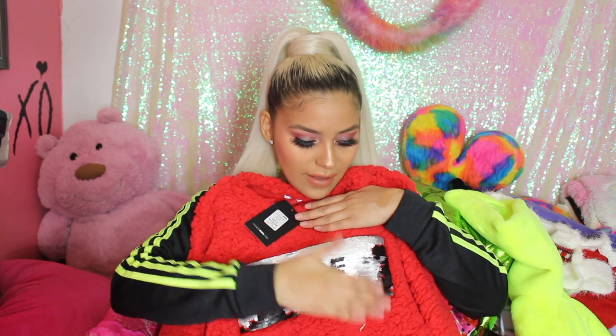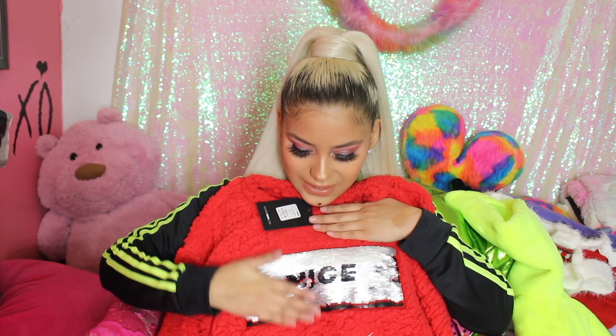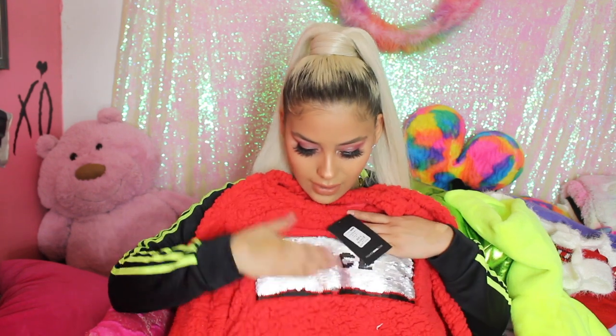Oh, this is reminding me of the Children's Place right now. That's where I work. We have little tops that have the flip sequins like this. So, what am I doing? Am I even doing it right? No, I'm not. Wait, I am. Yeah. And it says nice, right? That's what it says. Yes, it says nice.